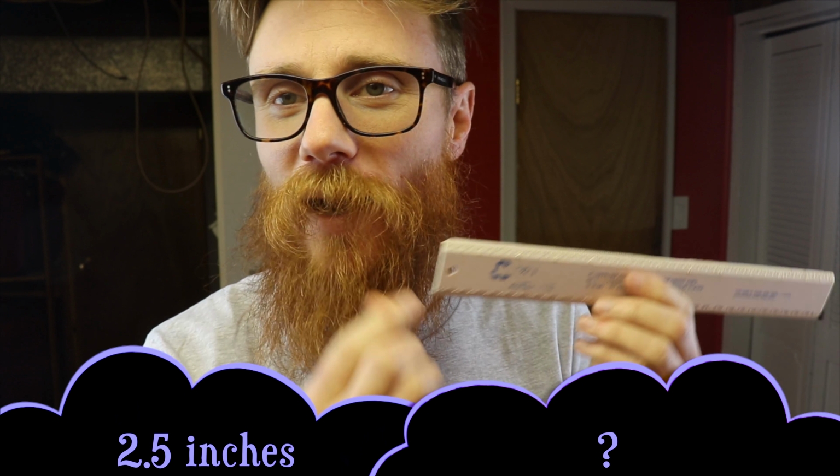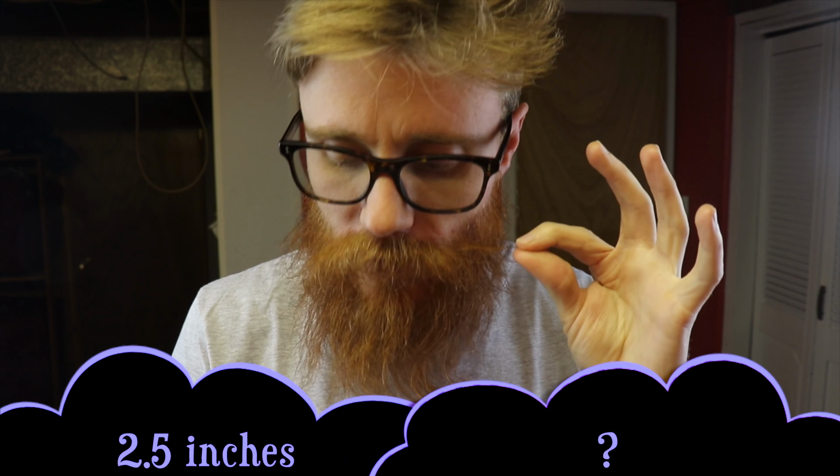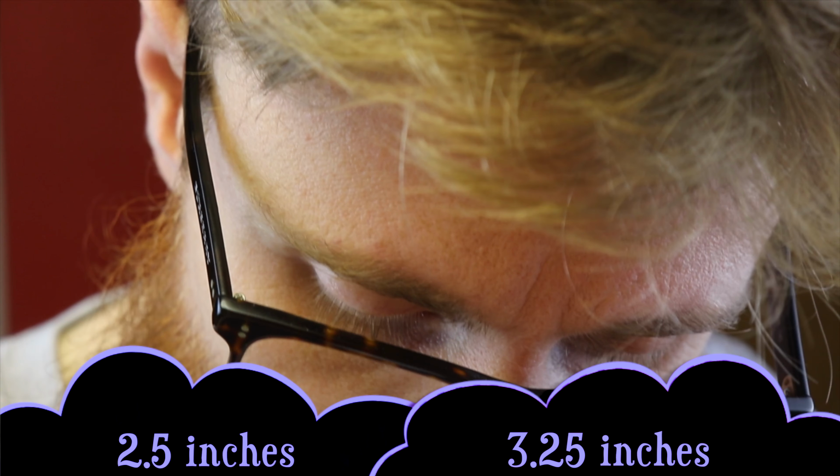Now we got the mustache, from the corner of my mouth was 2.5 inches. This is gonna be incredible. This mustache of mine, one side is longer than the other, that's for sure. Okay, so it's this side. So let's measure the longest side. 3.25, so that was 2.5 last time. Again, I guess obviously I am reaching my terminal length, so it's not getting that much longer than it was at 6 months. It's just slower, I guess.